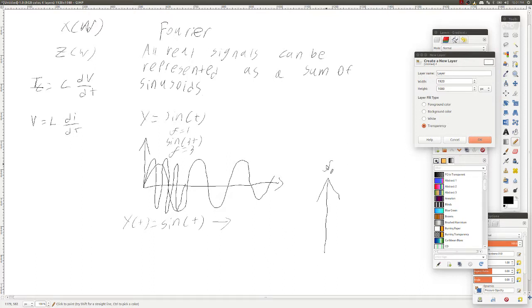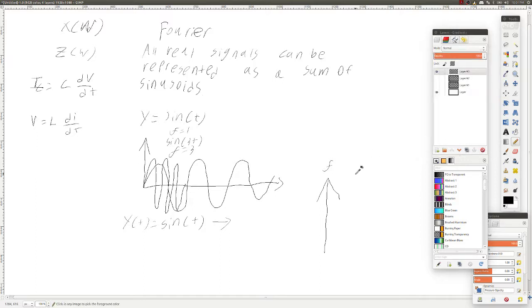This is, I should say. Oh, it's not letting me control Z. Weird. There we go. I guess it's because I still had the create a layer window open. Okay.